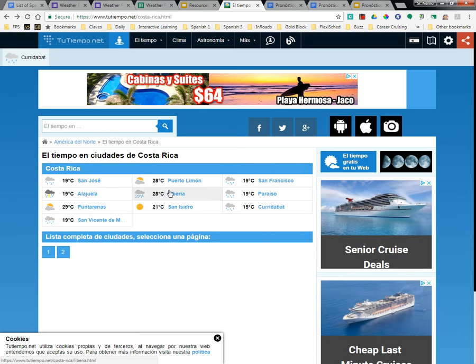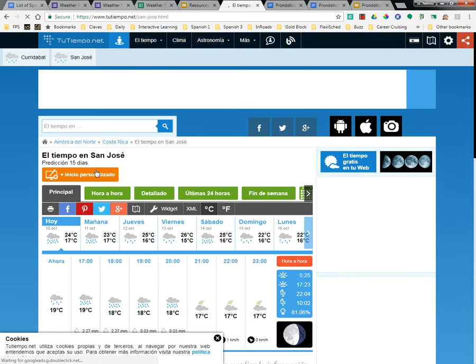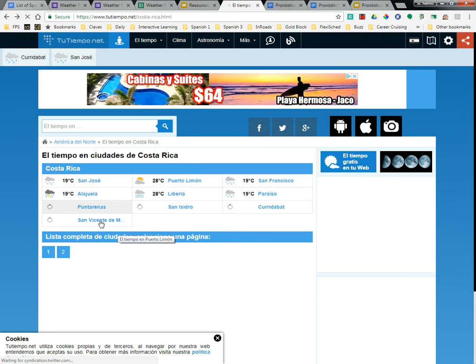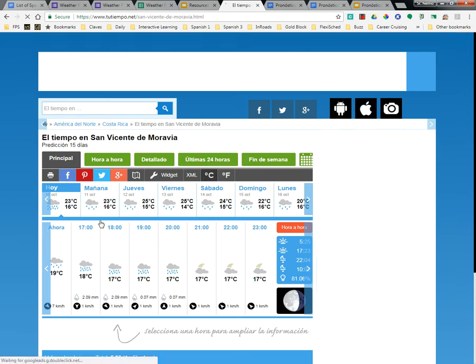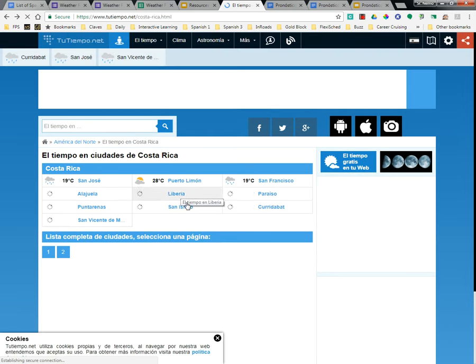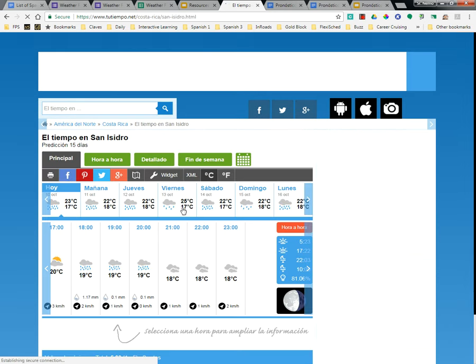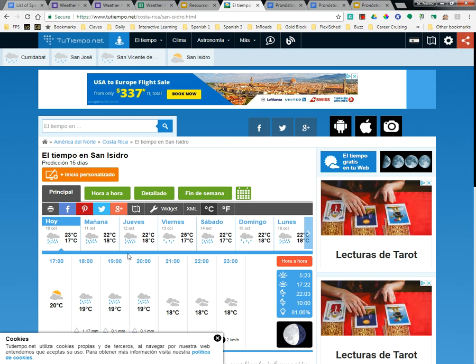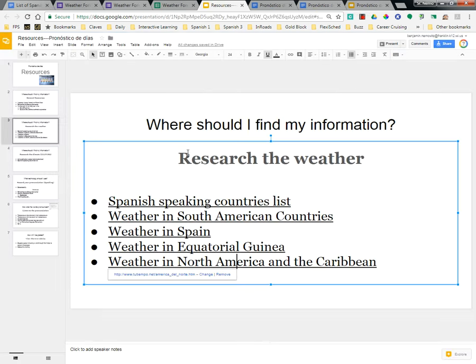Like that was here, but maybe I'll go to San Jose and we can see, it's pretty similar. Again, Costa Rica is not a really big country, so it's probably going to be pretty similar in many places. But I did see one that's very different, so maybe I could choose this one, which looks like it's at least partly sunny this day, cloudy this day. So you can jump from city to city if you'd like. Make sure that your weather is different every day. We don't want it to be repetitive.